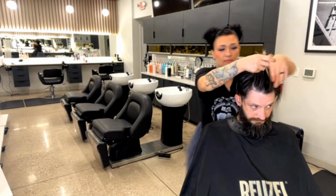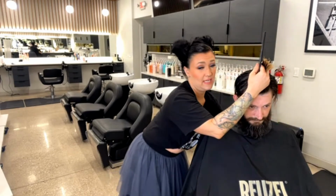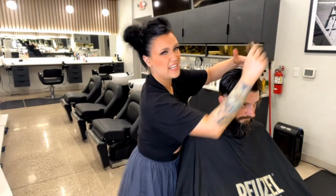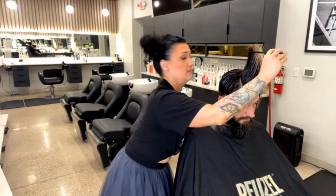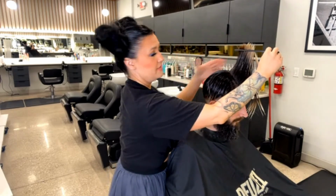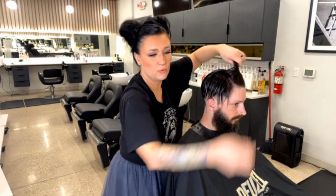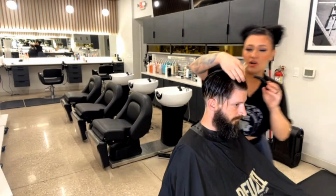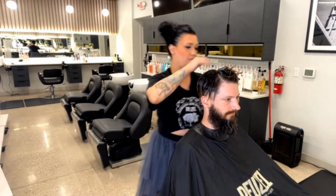And I should mention, and I absolutely didn't, not quite yet, but the whole purpose is that I'm going to connect this length. I'm going to take this down a little bit, establish a length, and we're going to connect from the front to the back, a nice angled line there. It's going to be a little bit more exaggerated. I wanted to do a really fun pomp that was a little bit more avant-garde because he fits the mold for it. It's pretty cool. All right.